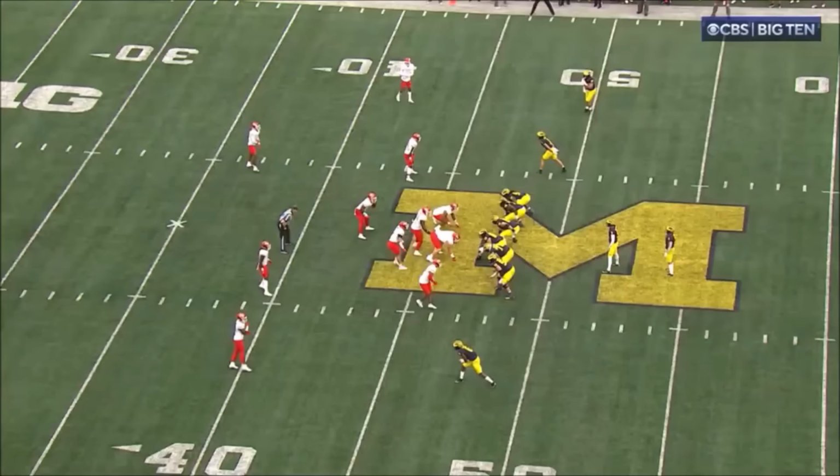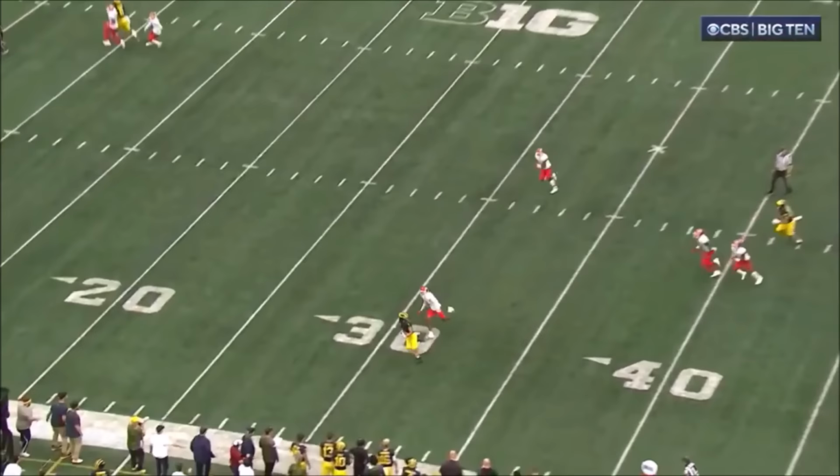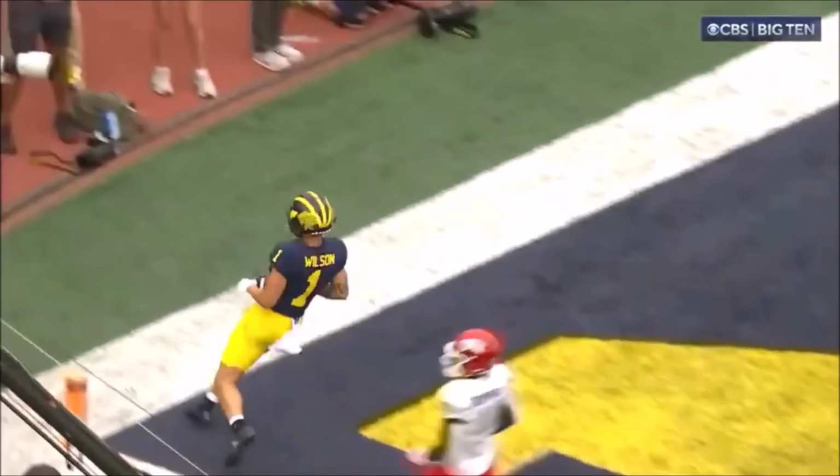The efficiency of the play, it's a simple play, but J.J. buys time in the pocket, not in a hurry to run, and then just doesn't rifle it. He pinpoints it, allows his receiver again to run with the ball after the catch. J.J. might not know that J.J. McCarthy's right. That was going to bring his tight end back in motion.